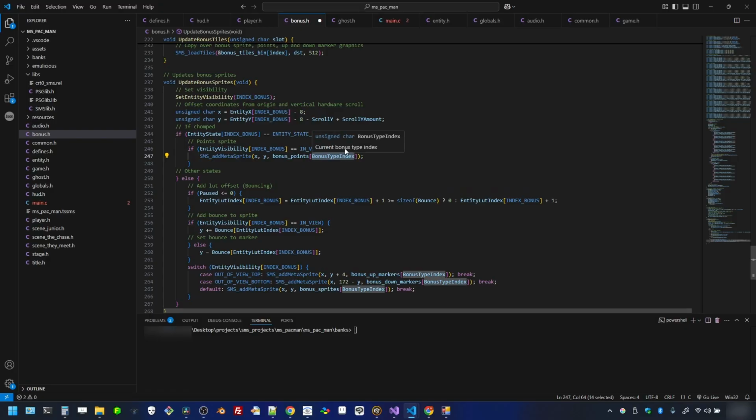This is the bonus type index, so whatever that bonus type is, if it's strawberry or banana or whatever, we're going to go in here and get the points for that bonus, based on whether it's the first bonus coming in or a second bonus coming in. So we only draw this if it was in view. This happens when you're playing team mode and the second player may have consumed the bonus, but it's off screen, so you can't see it.